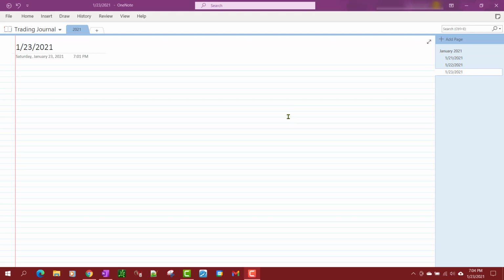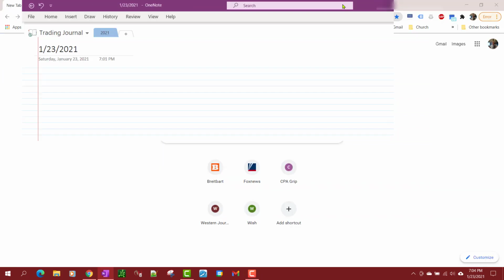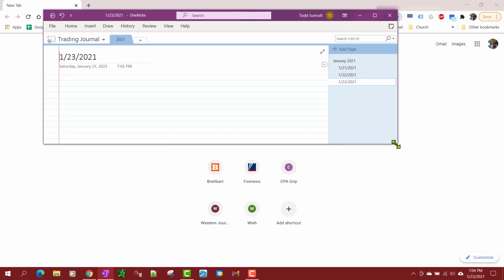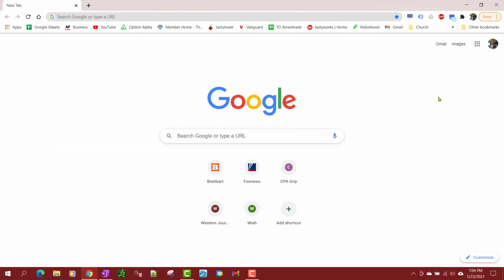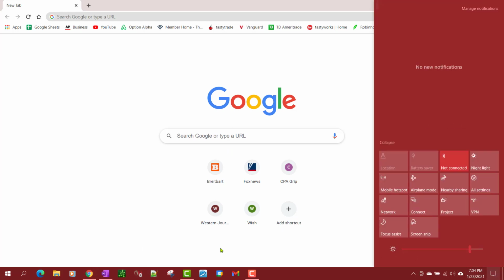Anyhow, you ever catch yourself working in OneNote, looking at maybe a video and taking notes, or some web page and taking notes, and you get tired of OneNote always going behind it when you click on this page like this, when I click on that page. So the way to fix this is fairly simple.